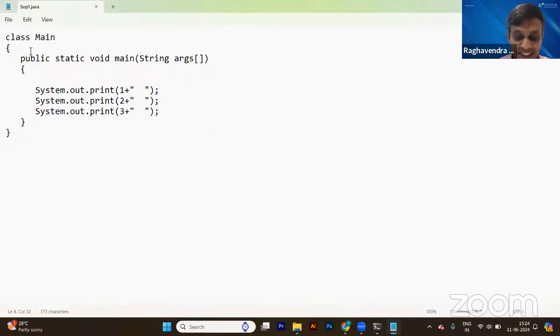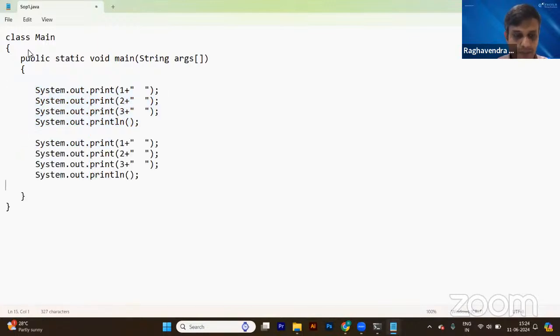What I'll do is, I'll send the cursor to the next line now, like this. System.out.println I write. After displaying this row, this println method is there now. It will send the cursor to the next line. On the next line, I can display one more row. Let me just copy this code, paste it here. This will display my first row. This will send the cursor to the next row. On the next row, this will display my second row. Then this is going to send the cursor to the next row.